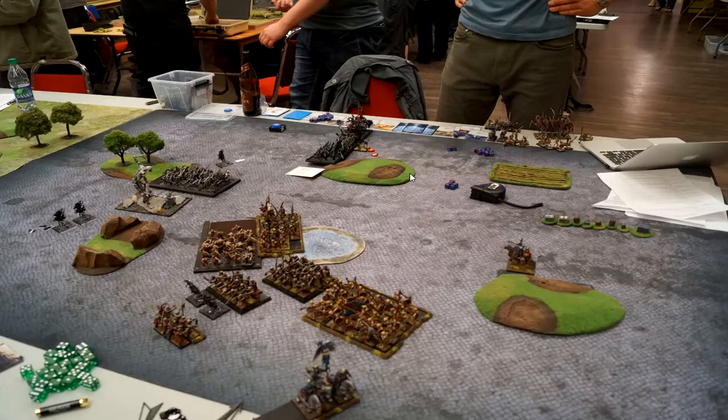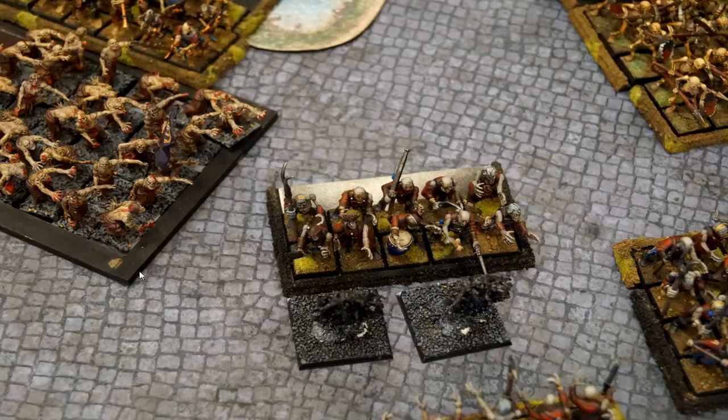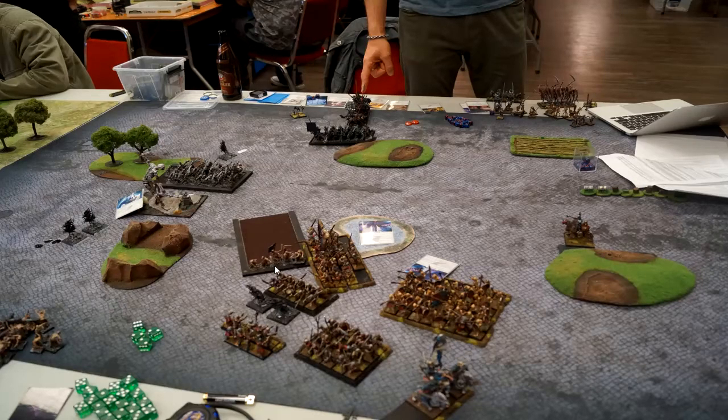You can see his Varkalak got the hell out of dodge, moved way over here. And yeah, we go into combat. I continue to fight him over here. I actually win. Over here, he obviously wins, but knocks me down to just a few guys, I think. There's looks like 7 or 8 guys left in that zombie unit. And then he reforms and slides all the way down here, like so.